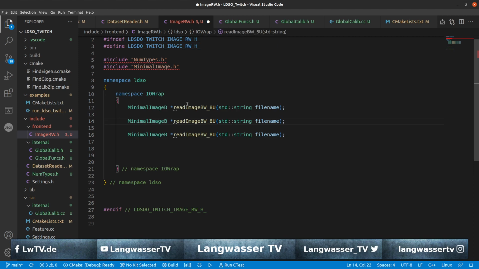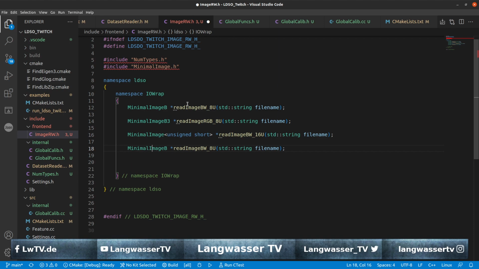Then we have a B3 read image RGB 8U standard string file name. Then we have a minimal image unsigned short star read image BW 16U standard string file name.